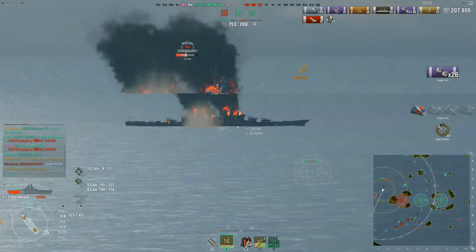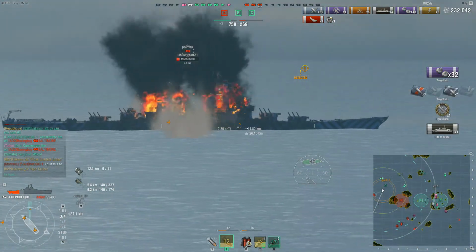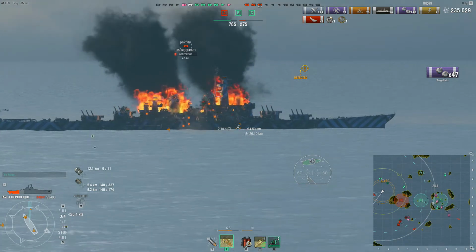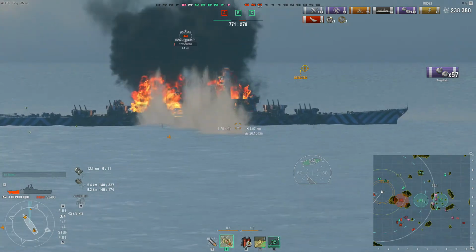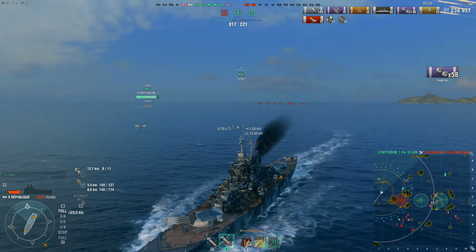Once again, dispersion kind of goes every which way. High caliber earned right there, got another citadel. Montana is going to go down very, very quickly. Can we get kill number 2? That would be nice. Any moment now, guns reload, and once again the guns reload very quickly, and Lion comes in to take the kill.